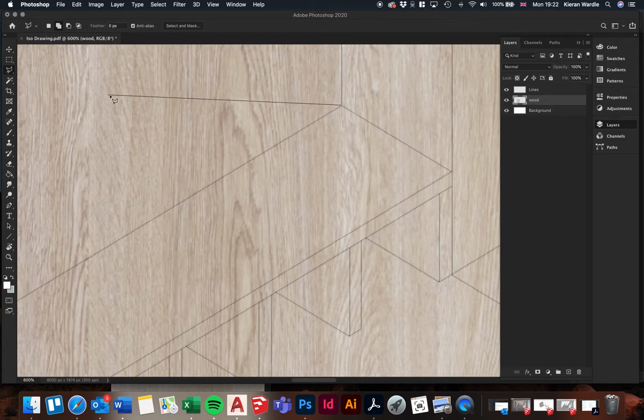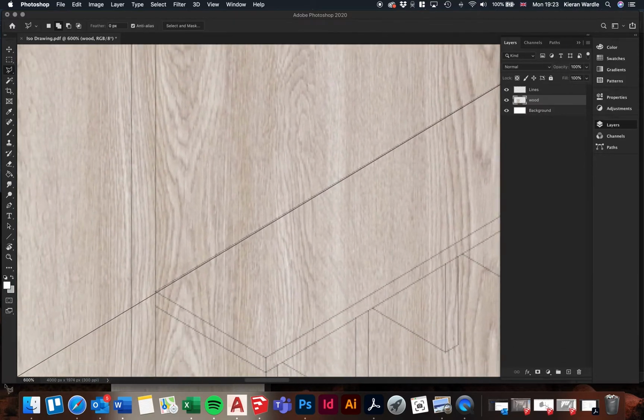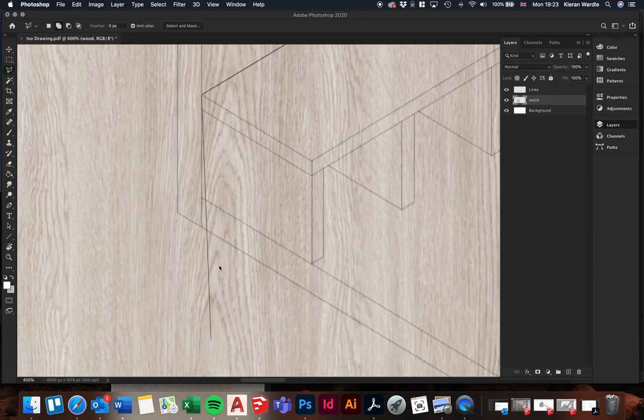So you click once to start using it. You can just push your mouse down into the corner and the screen will move for you. Click, and we just literally have to go around and click every time we want to tell Photoshop where to put a line.